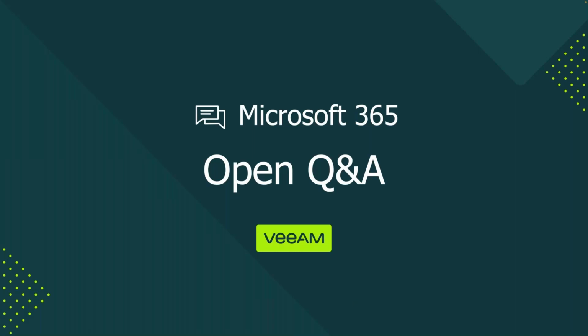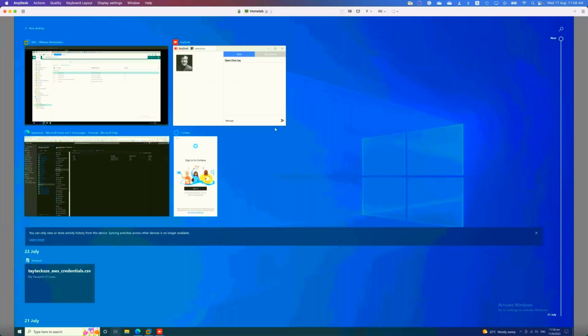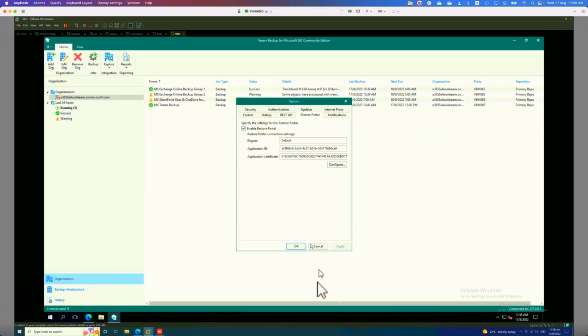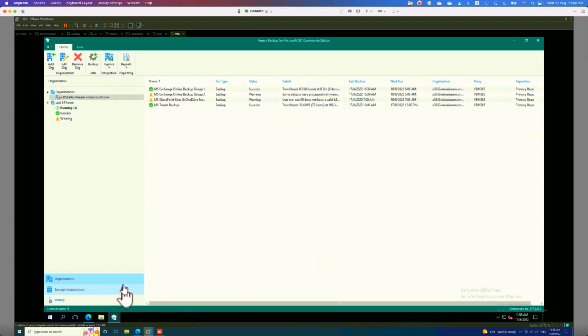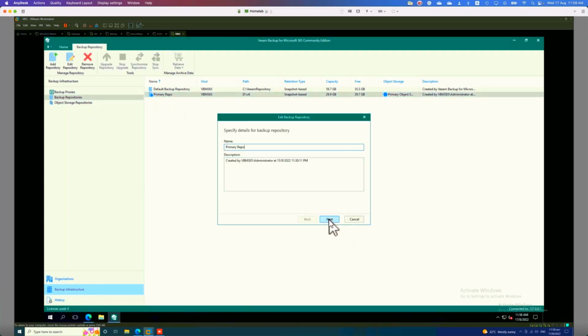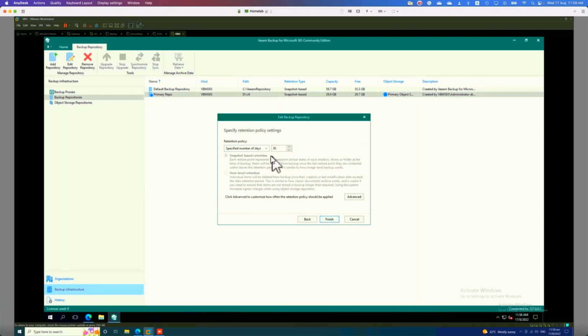Okay, maybe I'll just quickly go back to my screen here and cancel, go to backup infrastructure, repository, edit. Through the settings of a repository, you specify the retention policy here.